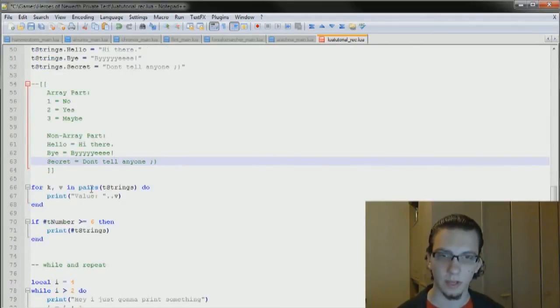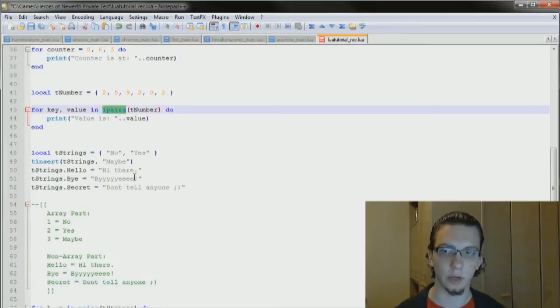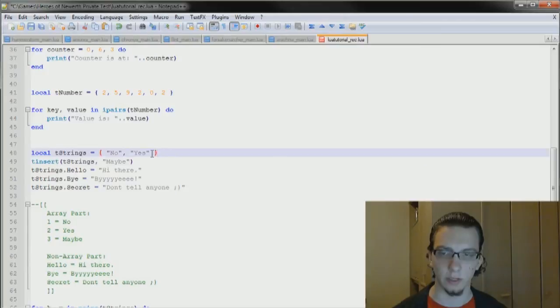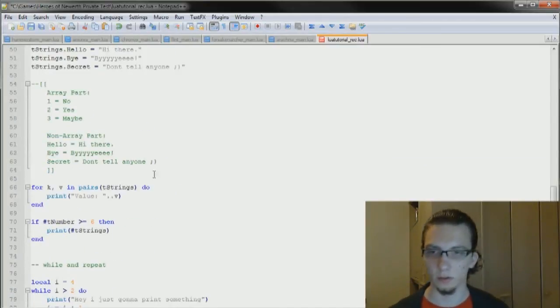If you have to use the table in a specific order, you might code it in a way that you can use ipairs. You might code it so that you always t-insert, or always define it at the beginning if it won't change. So yeah, just be aware of that.